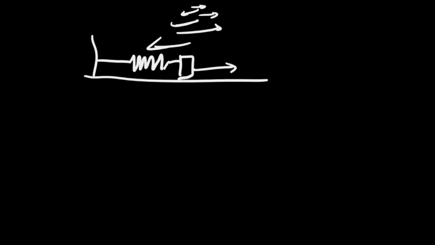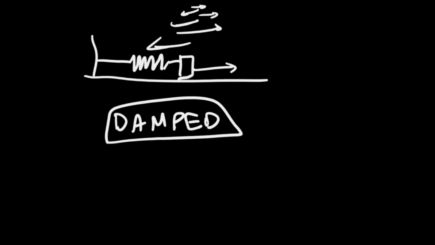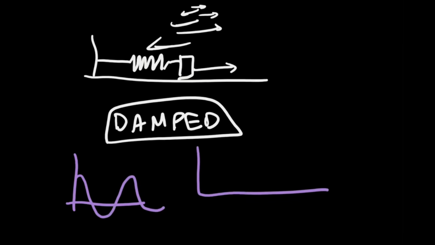I'm going to spell this out for us as damped SHM. And what that means is basically just that the amplitude of the oscillations is going to get smaller as we go on. And so we saw normally we'd have a cosine graph or a sine graph, whatever, so it looks something like this. When we have a damped SHM graph, it's going to be like that, but over a longer period of time, what we're going to get is this kind of shape that gets smaller and smaller. We can see the amplitude decreases as the time increases.